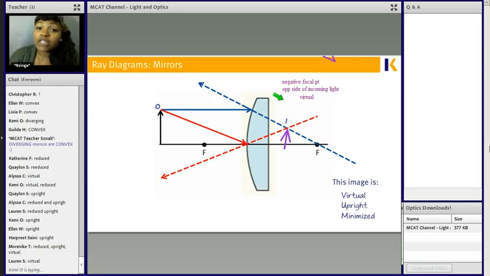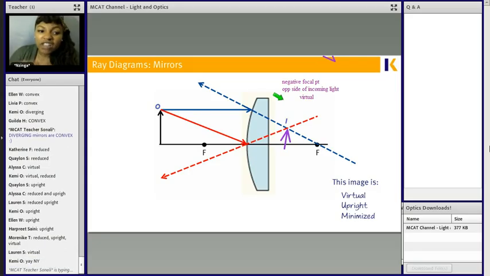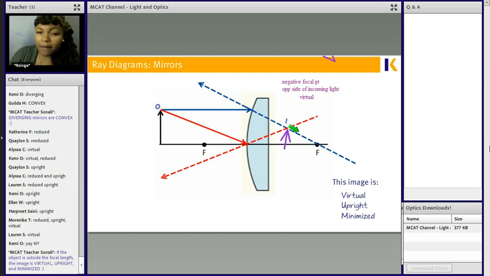So with the security mirrors, you'll see that everything looks really, really tiny because they're diverging mirrors. And you don't have light actually converging there, but your eye is extrapolating. Based upon the way that these light rays are going, your eye is extrapolating where these light rays would hit together. Okay, so that's why it's virtual, because the light rays aren't actually coming together there.